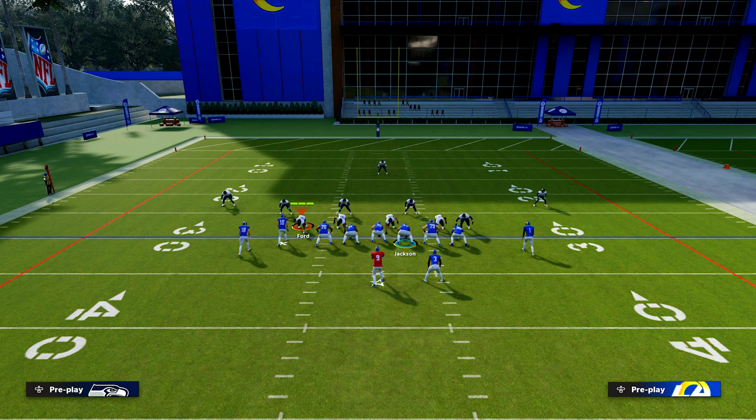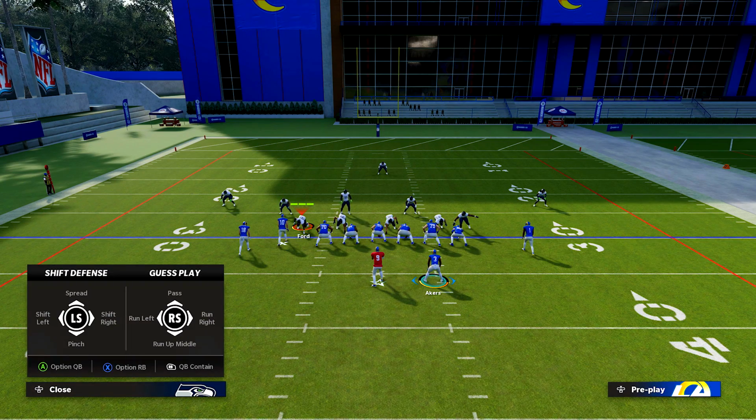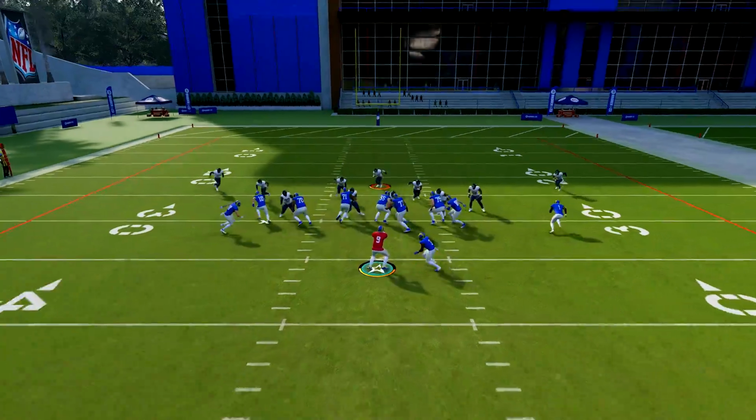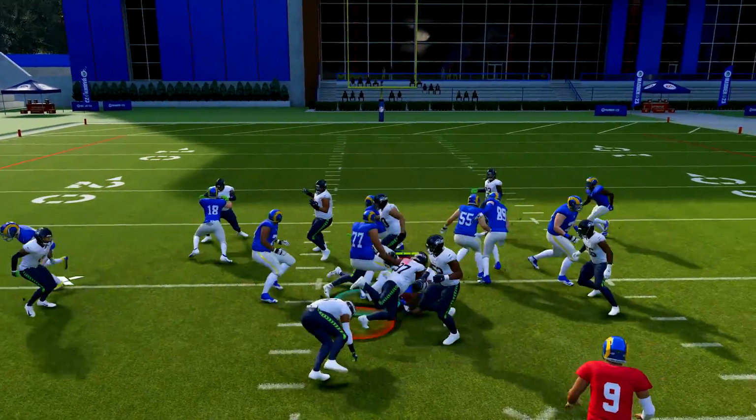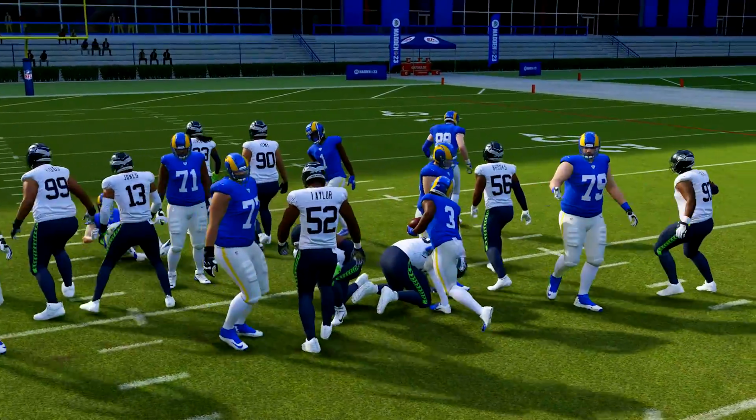So if you ever see the last name of the offensive line pop up on the screen for a brief second, you know it's a run play, and then you can run commit to stop it. You do this on defense by pressing the RB or R1 button, and then you want to guess the play, run up the middle, which is down on the right stick. So now they go to run the ball, and we're shooting down there, and everybody's committed to the run, and they won't get any yards.